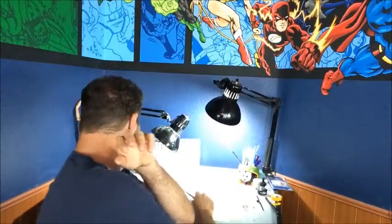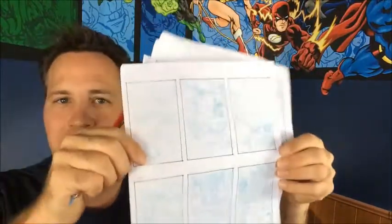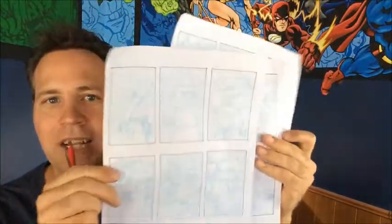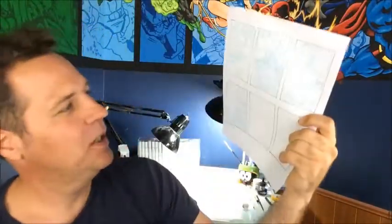So these are my thumbnails here, and when you're working on these projects and they take a long time, you always want to find little milestones. As you can see, I break them up into six pages for my thumbnails. I have completed all these pages, so I can get rid of that. And this is what I have next. I've got another 6 pages, and then another 6 pages, and then another 4 pages after that. That's how I'm breaking everything apart, just to keep my sanity going.